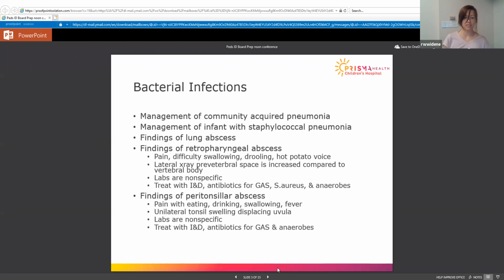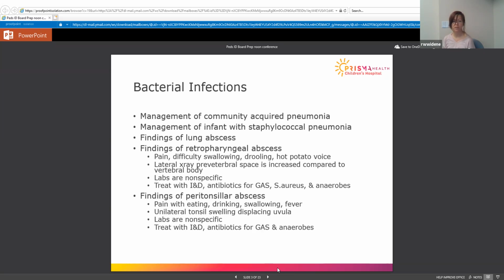Findings of a lung abscess. Y'all know that. You see the water level on your x-ray or your CAT scan. You can get a lung abscess from staph, so definitely do clinically that MRSA PCR. You can also get it from a complicated strep pneumonia, so be wary of both of those, and anaerobes. Thank you. If they're going to ask you about lung abscess, it's going to be a complicated case, so the kid's not getting better on community-acquired pneumonia. When you do get the chest X-ray, you see the abscess.